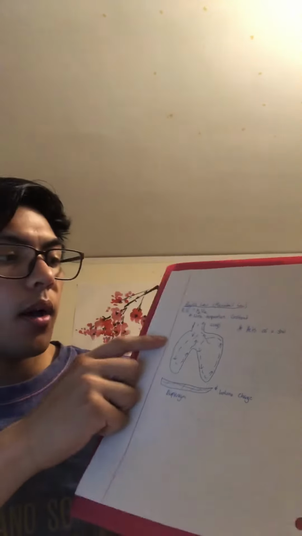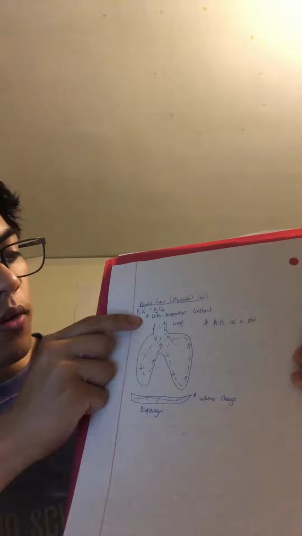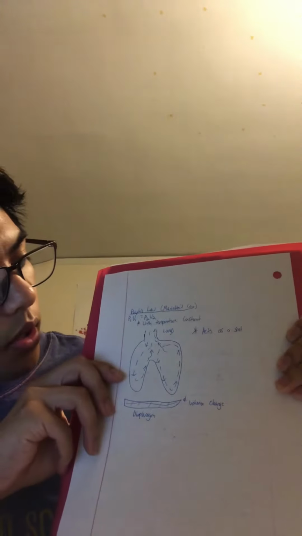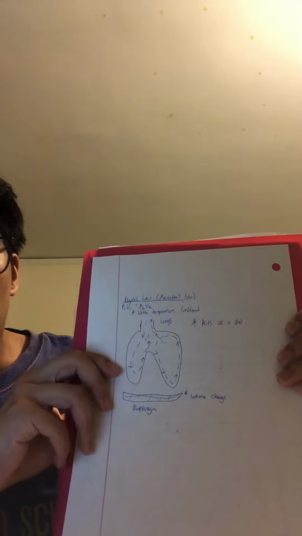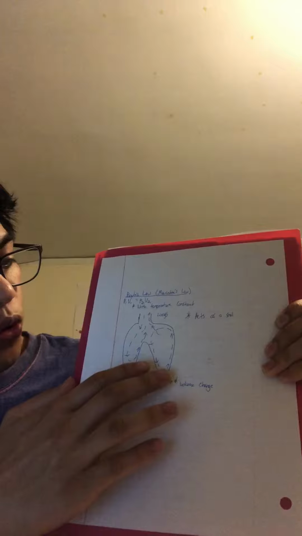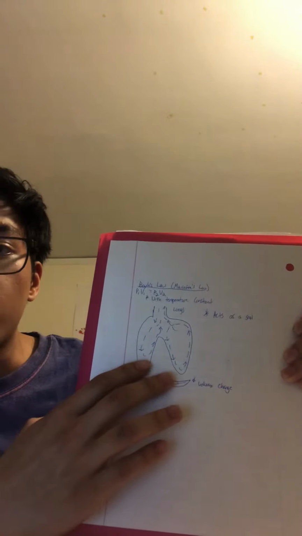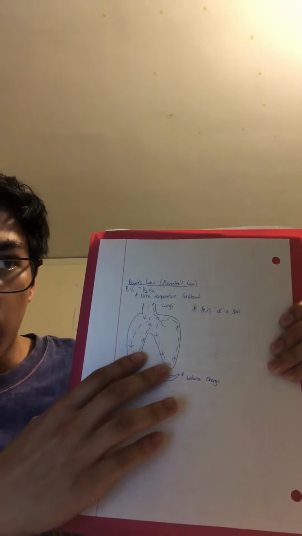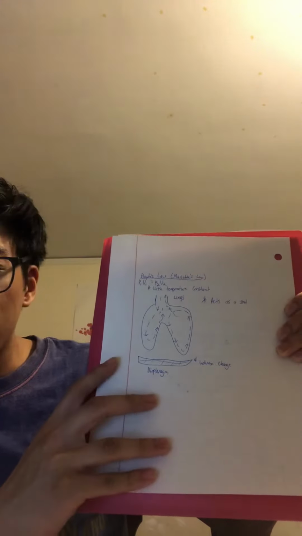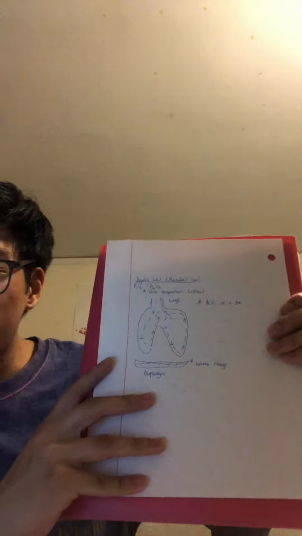So what that means is pressure 1 and volume 1 are going to equal the same thing evident in pressure 2 and volume 2. That would be most evident with the two lungs here. So the volume is being controlled by the diaphragm. As we breathe in, the diaphragm is almost dragged downwards, kind of like a balloon in a sense, or a plastic bag, I think they explained in the lecture video.